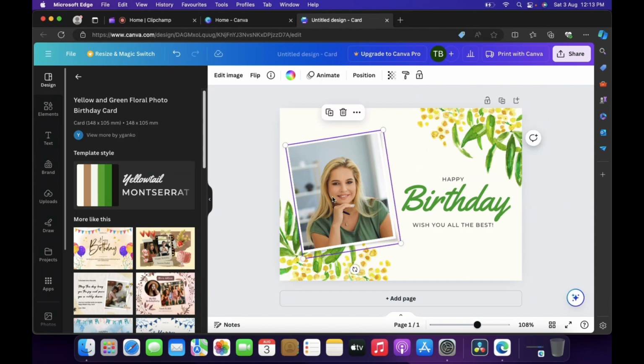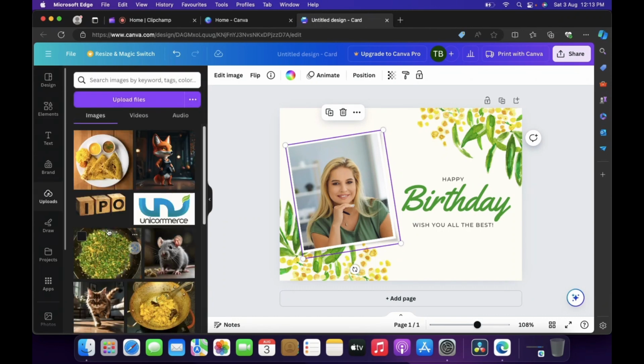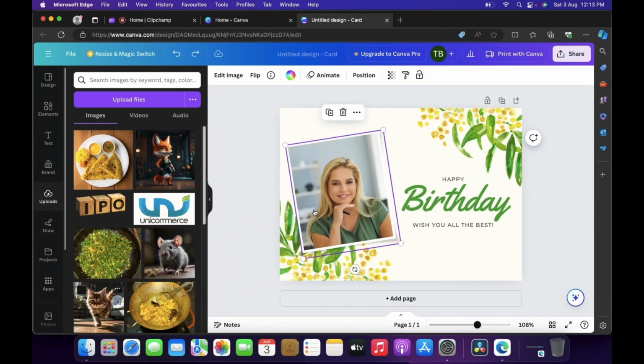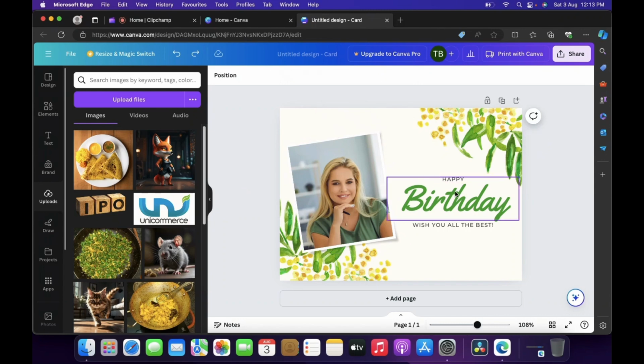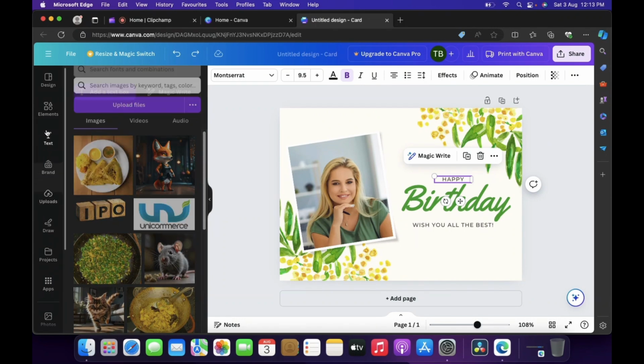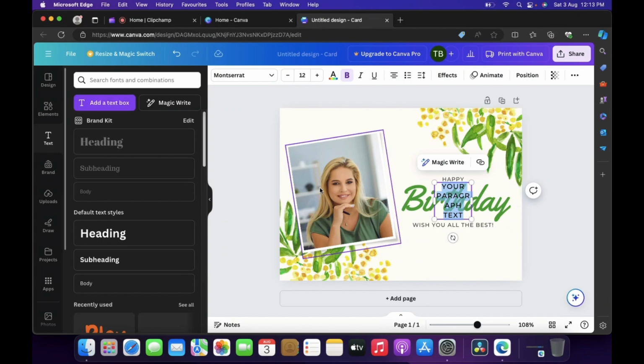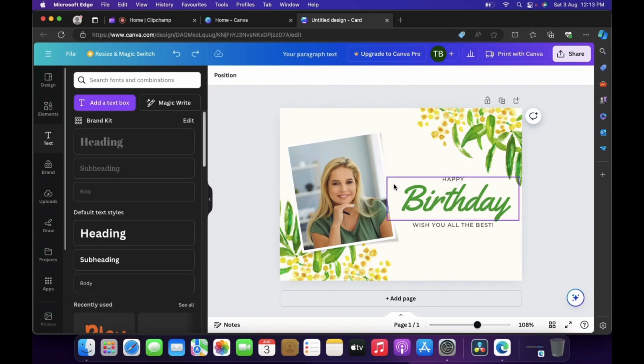Now what you need to do is replace the image. In order to replace the image, upload the image over here and place it over here. So how you do it, if you have an image, suppose I'll do this cat. Just drag and drop. Okay, let me undo. Then guys, you can change the text or you can add new text. To add new text, just go under text and click on add text. So this is how you add text.